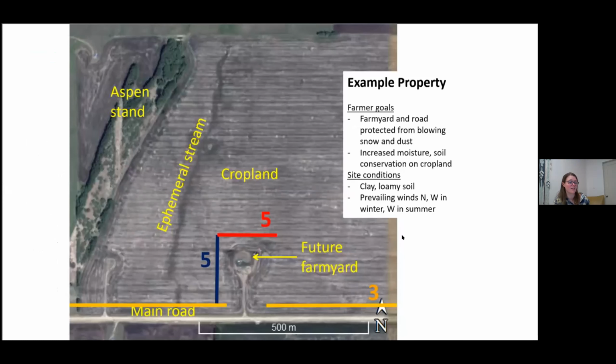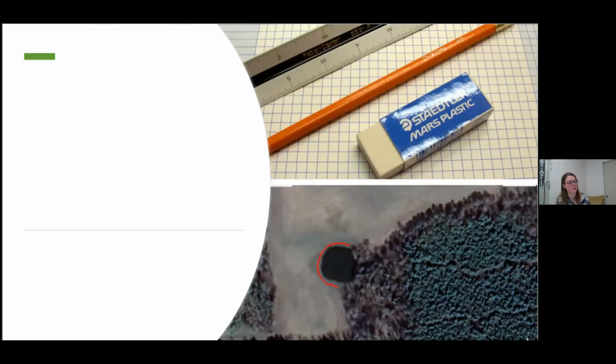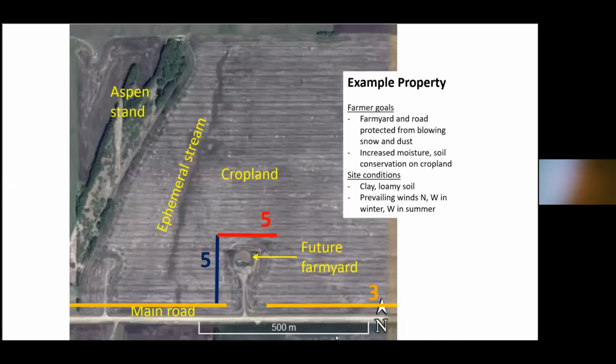Using Google Earth Pro, you can visualize those features, and you can even measure how great a distance it is. So you can measure the distance of your linear lines of planting, and that helps you determine spacing, given spacing requirements, and how many trees you may need for that planting.